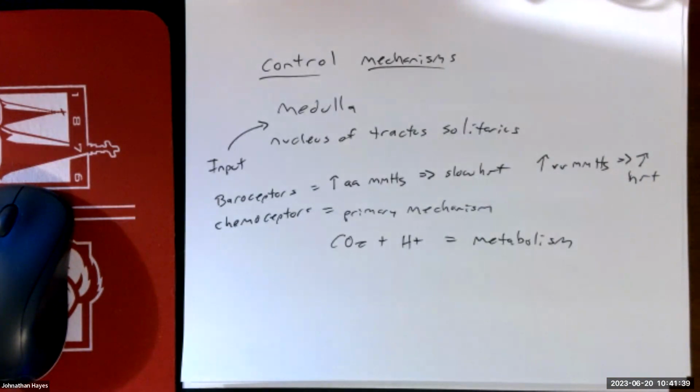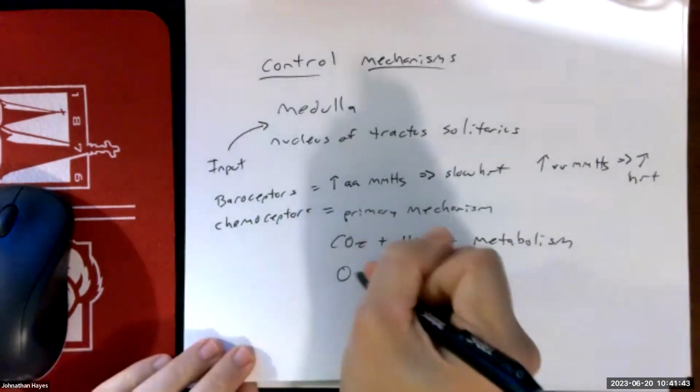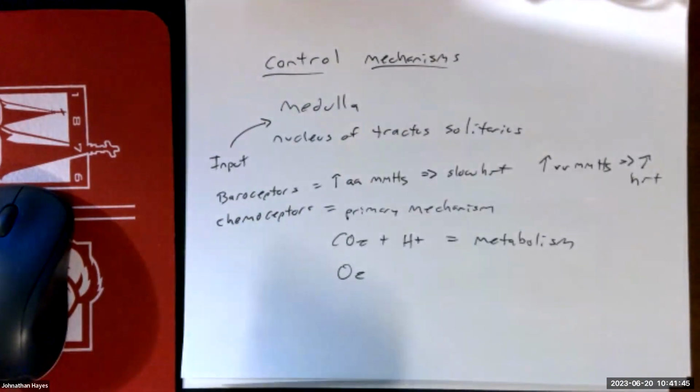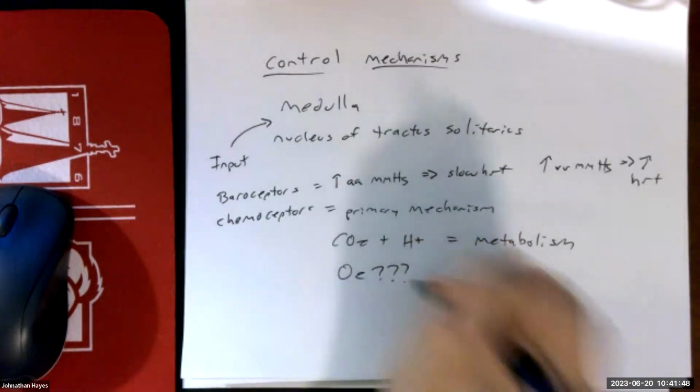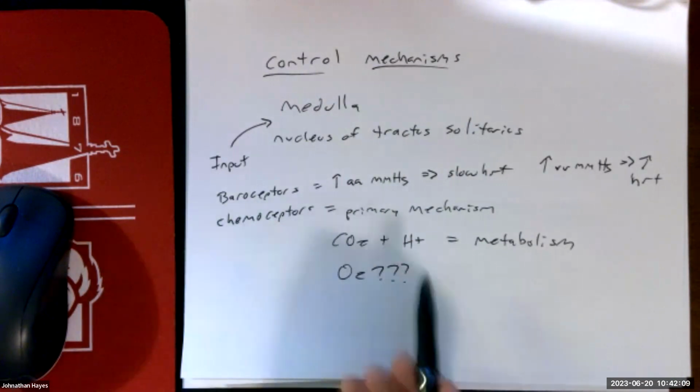So a lot of times this ends up shocking most people, because a lot of people think O2 is going to be the more important chemical, right? Because what's the heart trying to do? It's trying to carry oxygenated blood to the body, right? And we do have receptors in your aorta and your carotid arteries that specifically pick up O2. But those are what's called peripheral chemoreceptors. Central chemoreceptors in the brain are only concerned about CO2 and hydrogen ion, because this tells me two things.